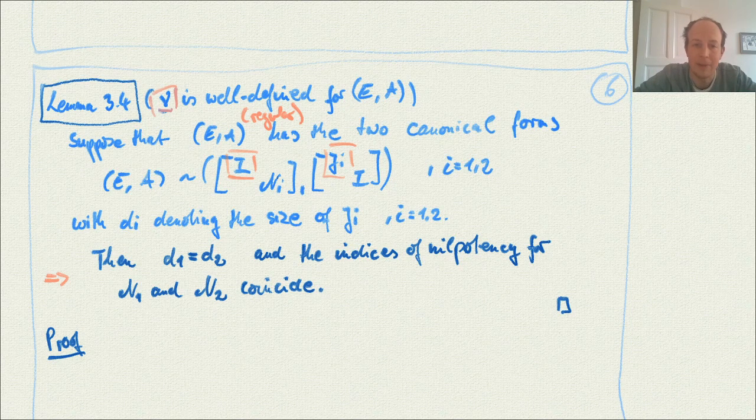This also implies that N1 and N2 have the same size. That's necessary, but they might differ: you can find transformations where N1 is in fact different from N2, because we only said that it should be a nilpotent matrix. We didn't specify more. Also, these J's can be different. For complex numbers there is no natural ordering of which eigenvalues should come first and which second, so J1 and J2 might in fact be different, but what is important is that the sizes of these J's coincide. So the J's are of the same size, and the index of nilpotency for N1 and N2 coincide.